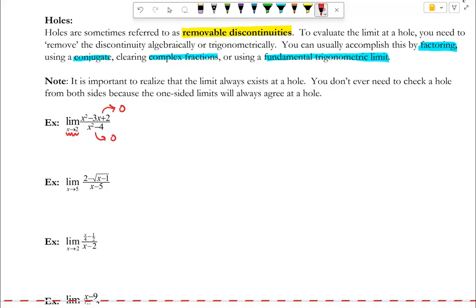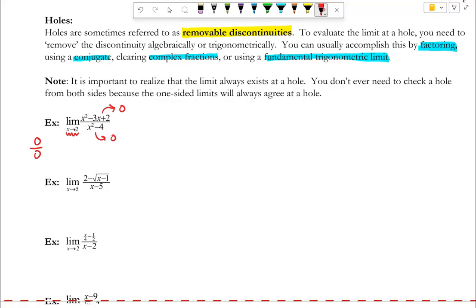And we know that when we see 0 over 0, as opposed to a vertical asymptote, which is a number over 0, and we'll talk about those in the next lesson, 0 over 0 indicates that this function has a hole. So when we try to use one of these different strategies, I just need to look at the structure of the function to determine which is most appropriate. So looking at this, it looks like something factorable.